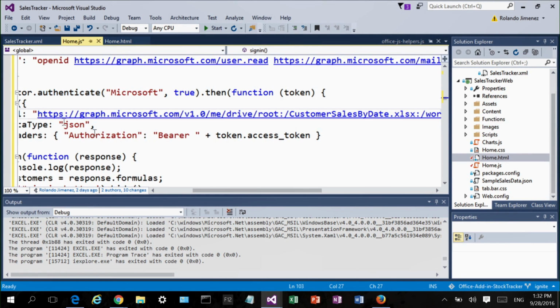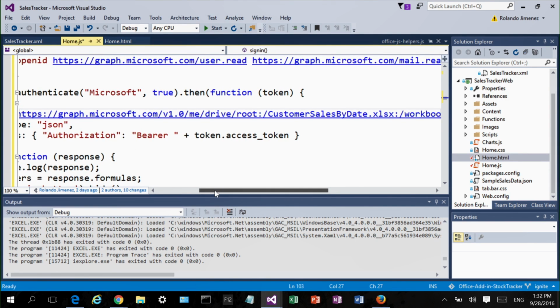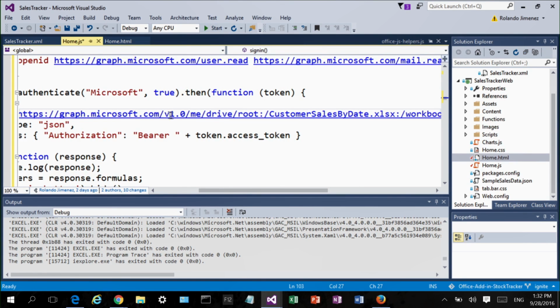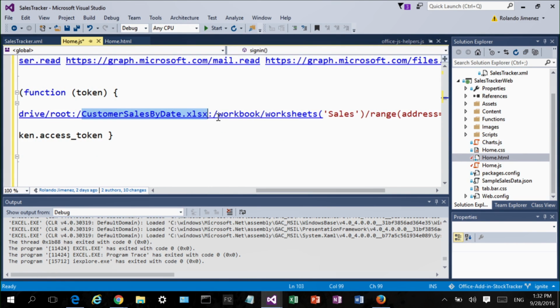An API call to the graph is as simple as invoking this URL. So you can see I'm doing graph.microsoft.com/me for that user. And then from there, I'm going to navigate to the drive. This is basically OneDrive for Business for that user. To the root of that drive, I'm going to search for this file. And look at this.